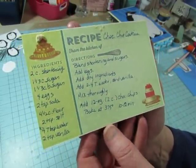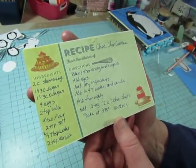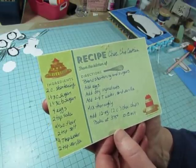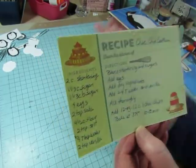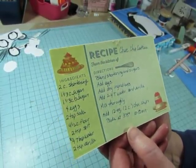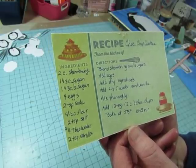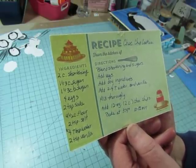I will hold it here. I don't usually use the recipe because I've made it so much — I just know it. But I brought the recipe in here because I wanted to show it to you, and I knew if I tried to tell it to you, I would forget. So: you have two cups of shortening — one and one-third cup — and my sister uses one cup of shortening and one cup of butter. One and one-third cups of sugar, one and one-third cups of brown sugar, four eggs, two teaspoons of baking soda, four and a half cups of flour, two teaspoons of salt, two to four tablespoons of water, and two teaspoons of vanilla. Those are your ingredients.